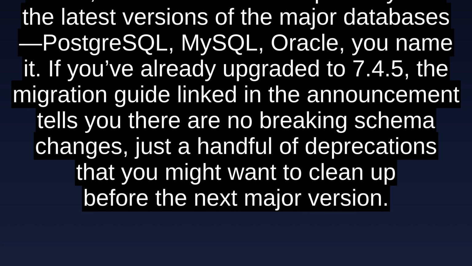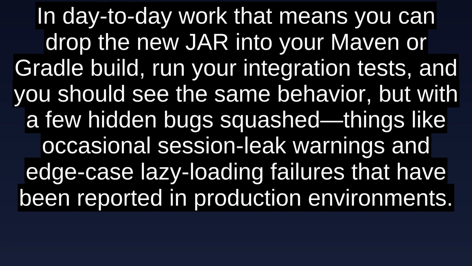If you've already upgraded to 7.4.5, the migration guide linked in the announcement tells you there are no breaking schema changes, just a handful of deprecations that you might want to clean up before the next major version. In day-to-day work, that means you can drop the new jar into your Maven or Gradle build, run your integration tests, and you should see the same behavior, but with a few hidden bugs squashed.